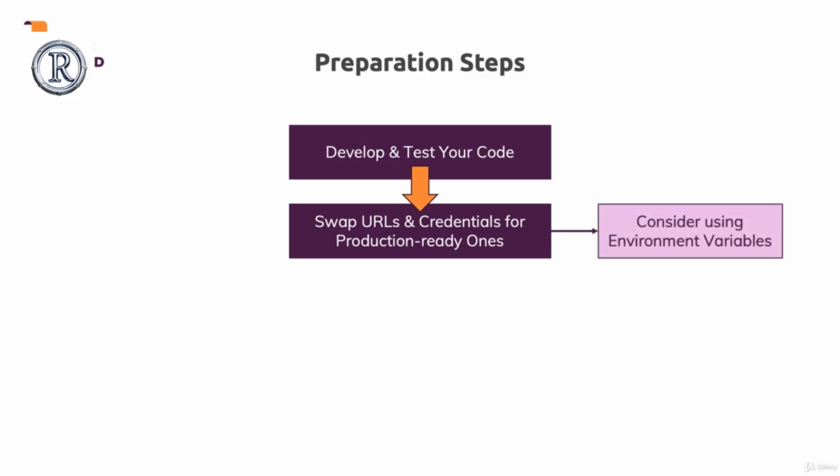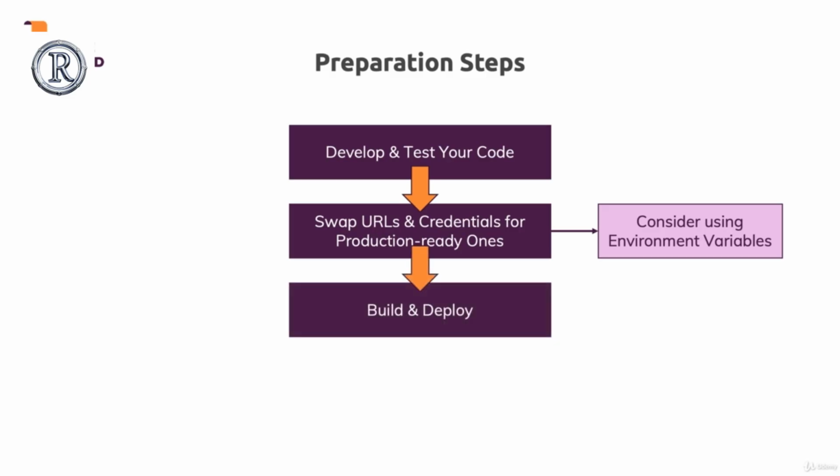And we want to look into environment variables there, and we will do so here in this course, so that we can easily swap certain values for testing locally and for deployment. So you will see how we could do that in this module. And once all of that is done, we want to build our application, most importantly our front-end application, which means we want to build the code, optimize it, and bundle it to have as small of a code as possible, and then deploy it to a server.